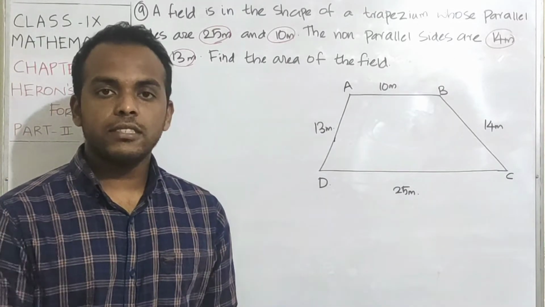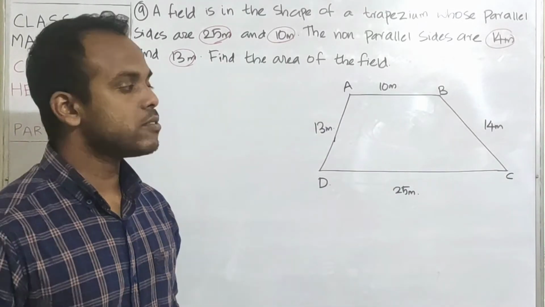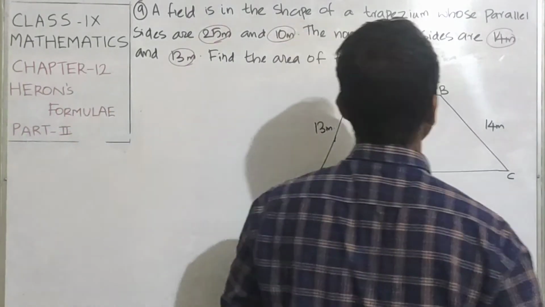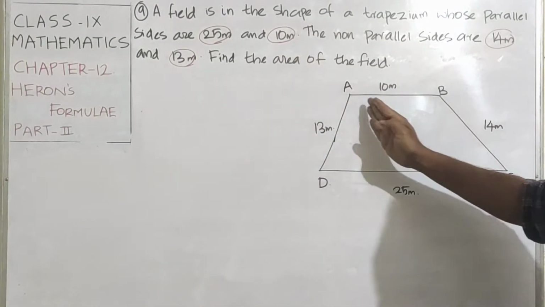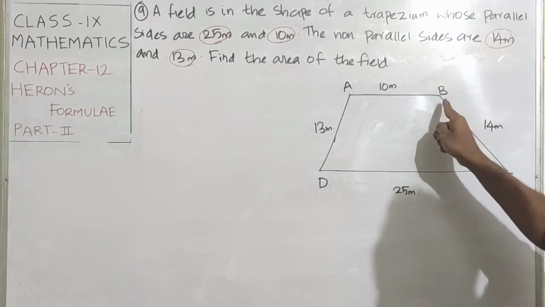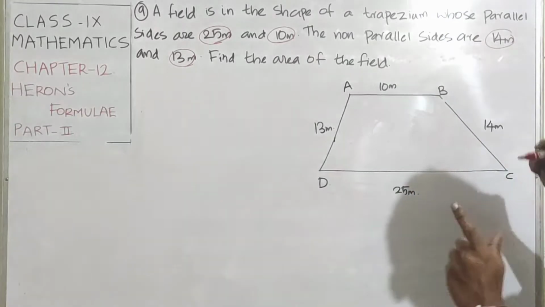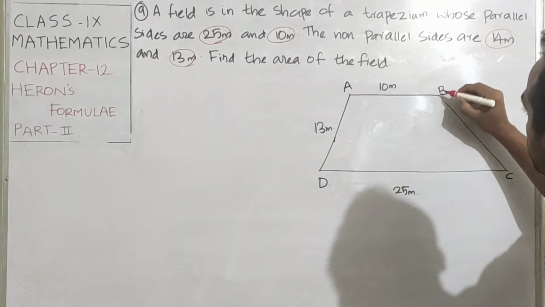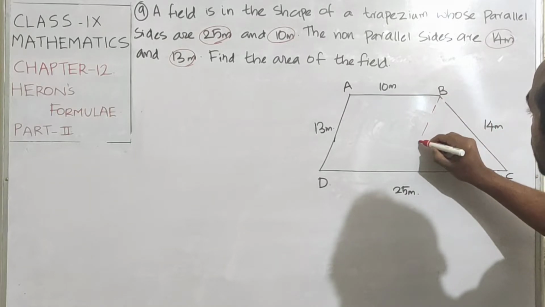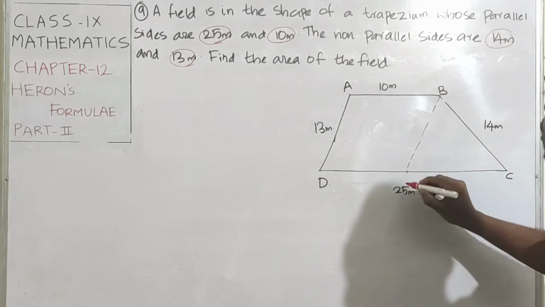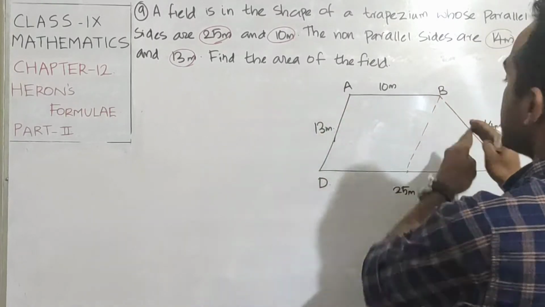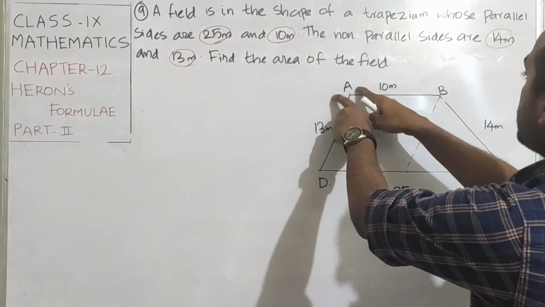If you are confident, then try to solve the answer by yourself, or else watch the video. The first step is to draw a line parallel to AD from B towards the bottom side BC. So I am going to do that. Why I do this is that then you will get a parallelogram and a triangle.